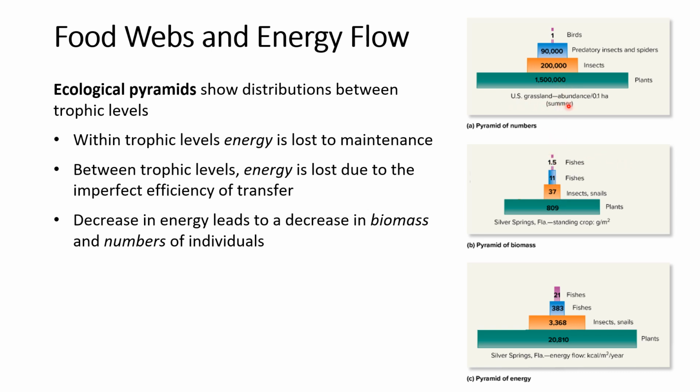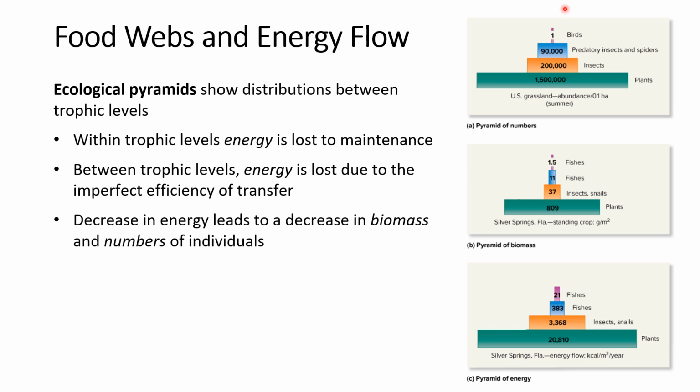If you look at a U.S. grassland here, this is the abundance of organisms per 1/10 of a hectare or 1/10 of an acre, right? Lots of grass, right? Millions of blades of grass and plants in this given area. Lots of insects, lots of mesopredators, predatory insects and such. Very few birds, right? And you understand this, right? This would be a very topsy-turvy ecosystem if in every acre you saw like one plant but a million birds. That wouldn't be a healthy ecosystem. That would be a horror movie, right?